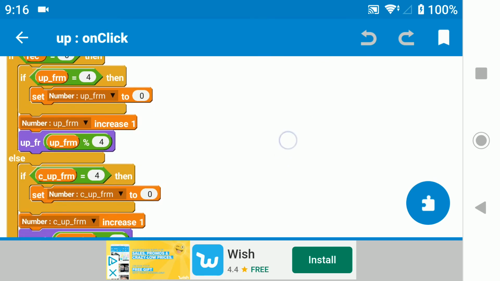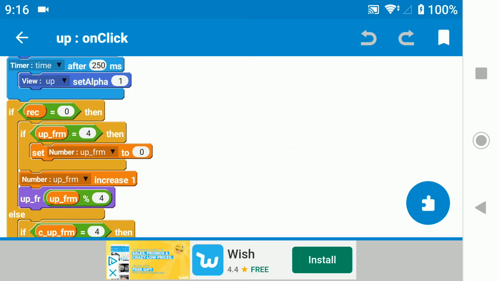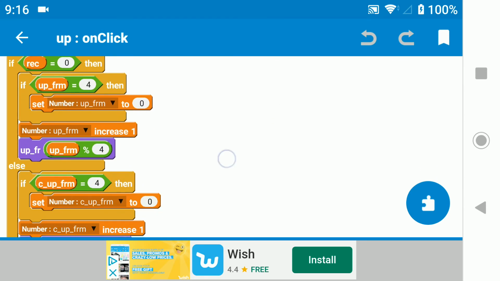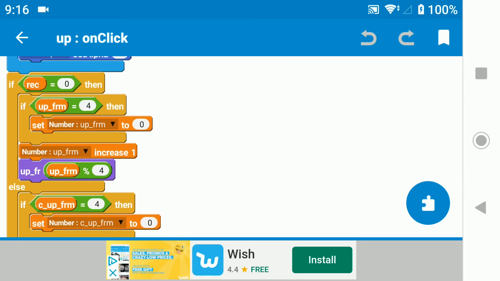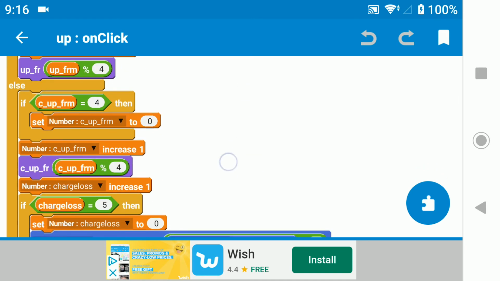And further down here, rec means recording. So if your camera is out on the character, then it does this certain animation that's in the if statement. That's animation programming there.